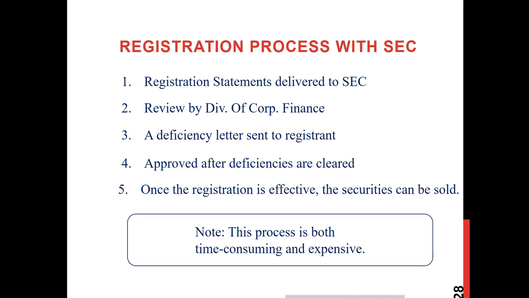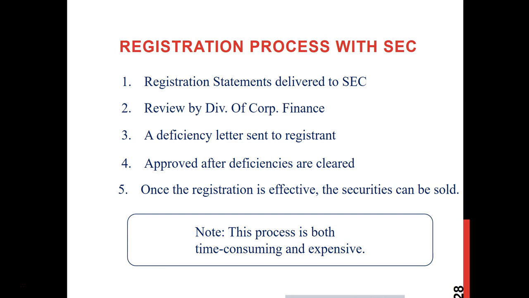Then the Division of Corporation Finance regularly requests further clarifications. They can ask for any change or any additional information, especially in the case of initial registration. That means when a firm is going to be public for the first time, doing their IPO, this division will ask them to make any change or further clarification, and they issue one letter. It's called a letter of comments. Also it is known as a deficiency letter, and they will tell the company that we need this type of clarification or this type of information.